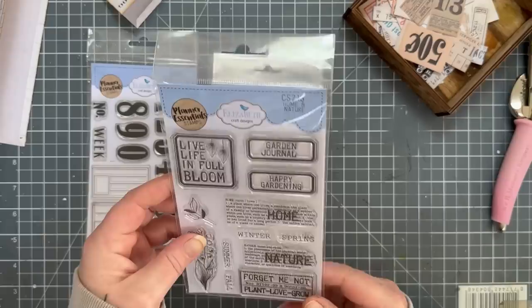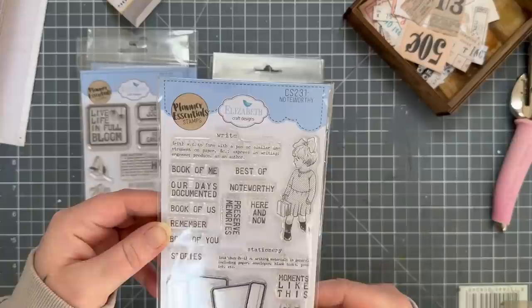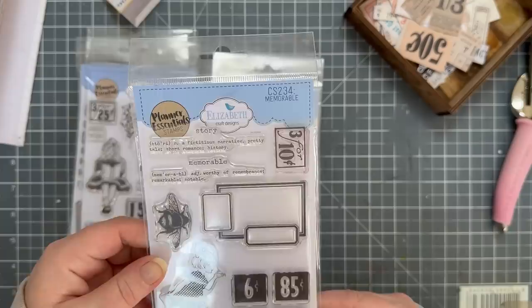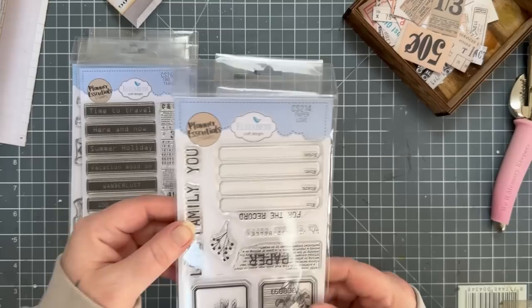I also have the home and nature, noteworthy, planted with love, memorable, time to travel, paper love, and block words hello.